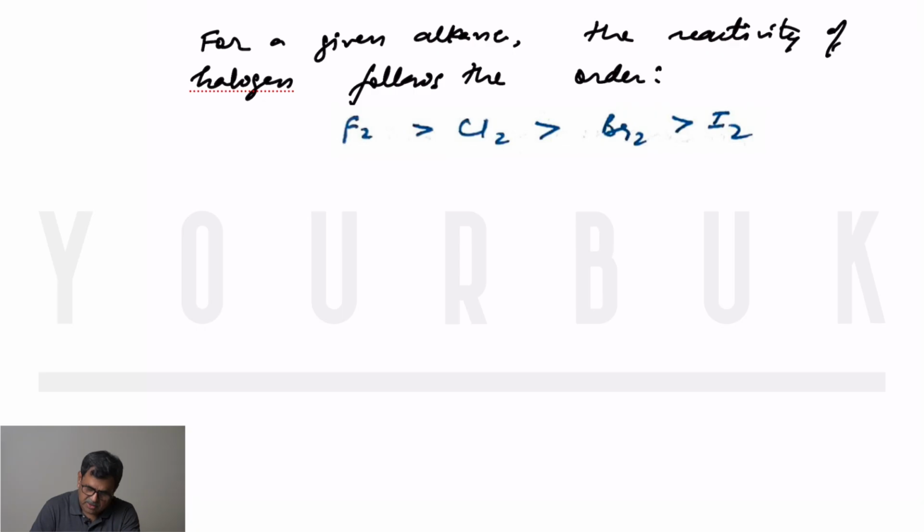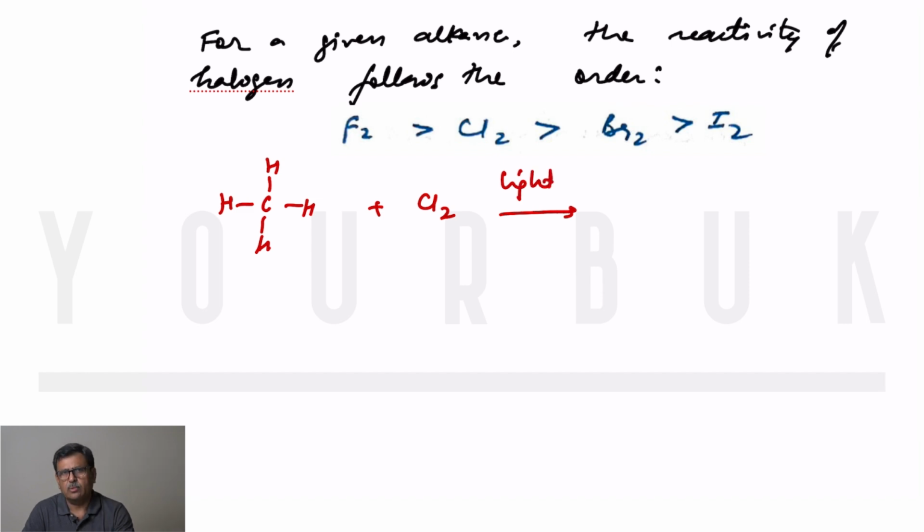So I'll start with the first example now. This is called methane. Now in case of methane, all four hydrogens are identical. They have the same chemical environment. So when you react this compound with chlorine in the presence of light, and our aim is to replace only one H, so any one H you can replace because all four are identical. So in this case, one and only one product is obtained. This is called chloromethane.